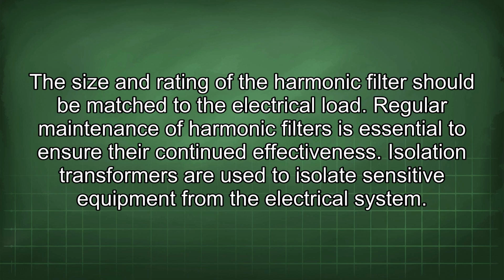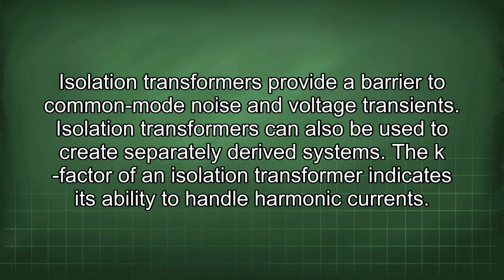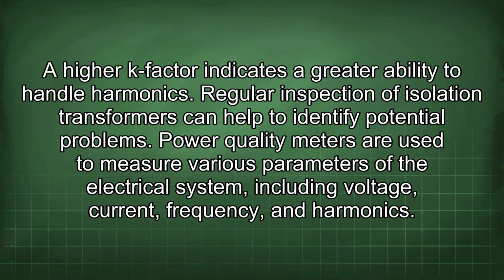Isolation transformers are used to isolate sensitive equipment from the electrical system. Isolation transformers provide a barrier to common mode noise and voltage transients. Isolation transformers can also be used to create separately derived systems. The K-factor of an isolation transformer indicates its ability to handle harmonic currents. A higher K-factor indicates a greater ability to handle harmonics. Regular inspection of isolation transformers can help to identify potential problems.